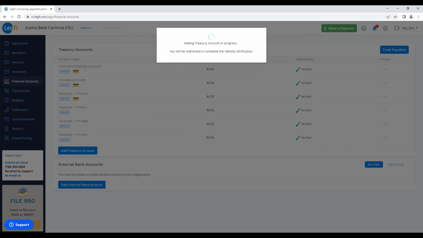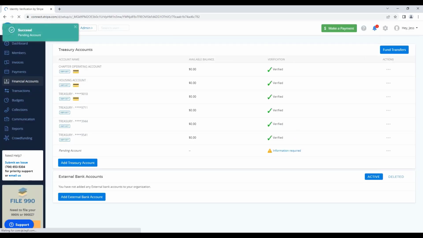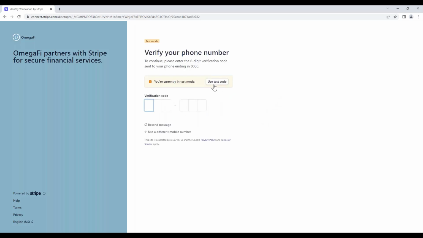And in compliance with federal regulations, our payment processing partner, Stripe, must collect all of the information requested in the Know Your Customer form. This form is securely encrypted, and the data provided will only be used by Stripe system to verify your identity. So from here, you'll put in your mobile phone number and your email address, and then click on Continue. You'll receive a code, and you'll enter that.